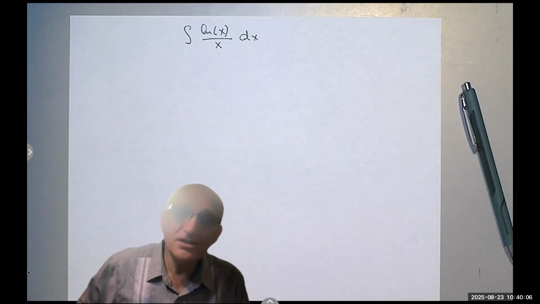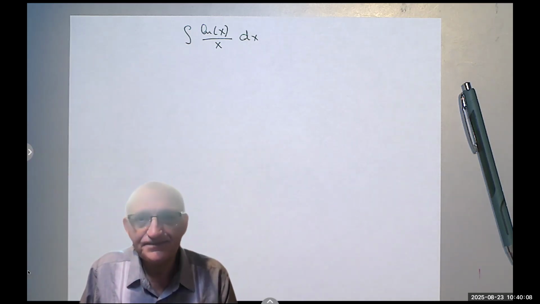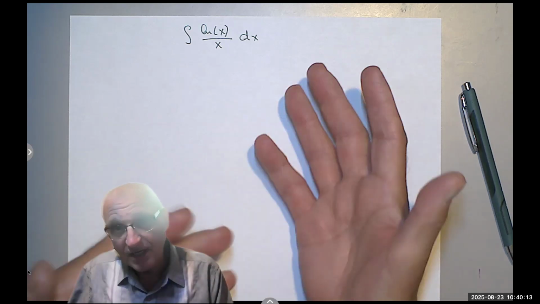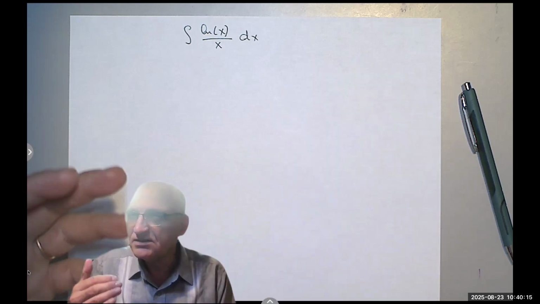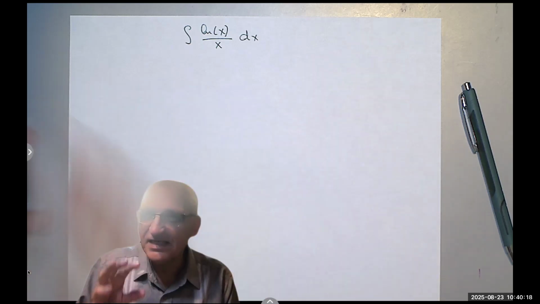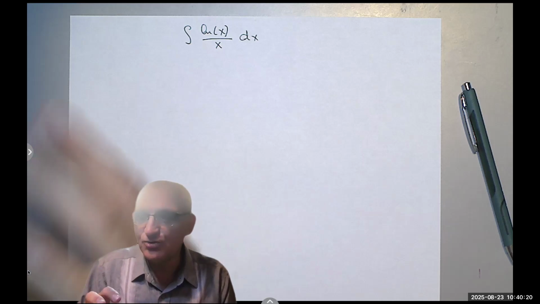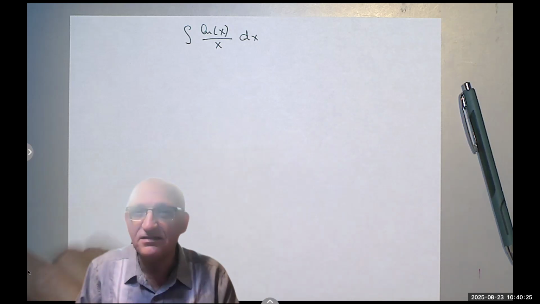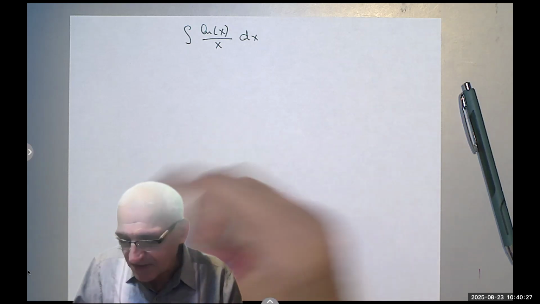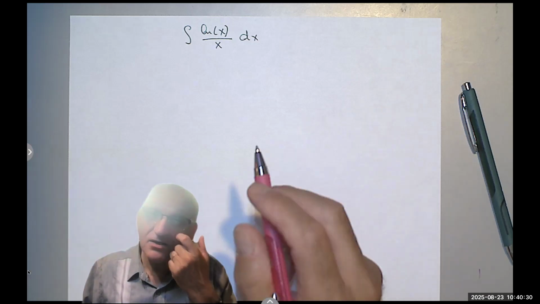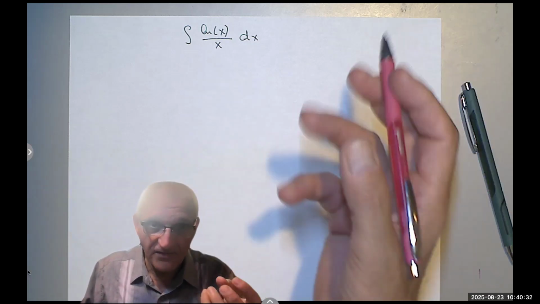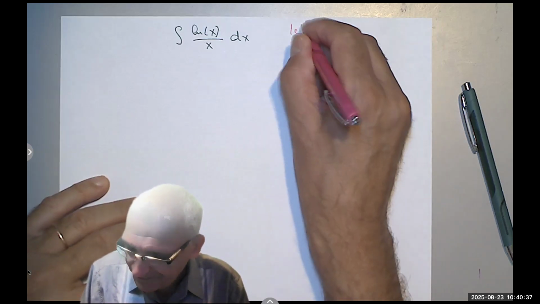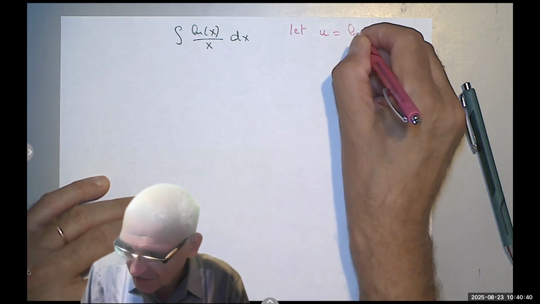So I can use integration by parts. However, I'm going to show you how we do it, and then I want to take a leap of faith and tell you what you can do to simplify these types and start thinking about integration in a slightly different way. Substitution is easy since I don't know what natural log of x is. That's the problem. So I'm going to say let u equal natural log of x.